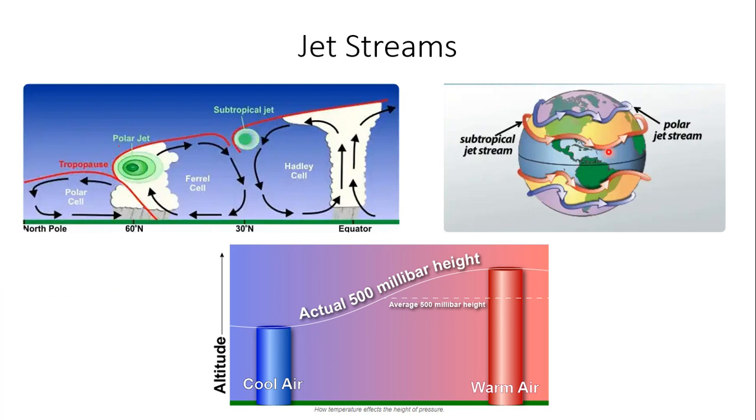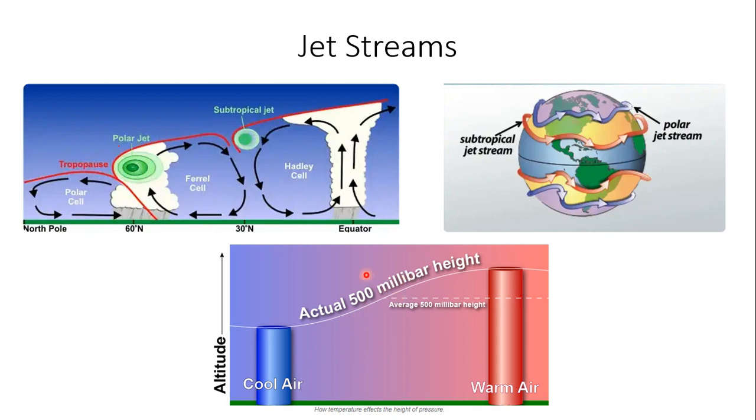So now let's take a look at the graphic here in the upper right. It just kind of shows you the subtropical jet stream tends to be closer to the equator. So it's further south in the northern hemisphere, around 30 degrees north latitude. And there's your polar jet stream represented by the blue arrows. And that's usually located around 60 degrees north latitude.